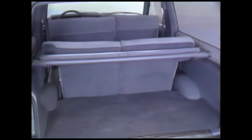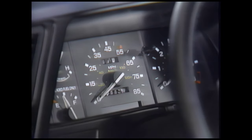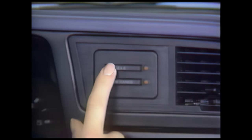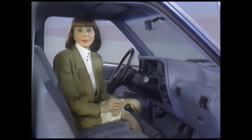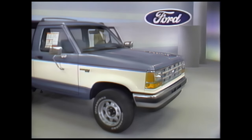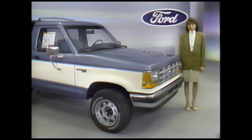A handy feature for carrying long loads is Bronco II's split fold-down rear seat — there's nothing like it for S10 Blazer or Jeep Cherokee. The instrument panel's attractive color-keyed touches are new for the '90 Bronco II XLT and Eddie Bauer models. Touch-drive electric shift is now standard for all Bronco II 4x4s, meaning you can shift into four-wheel drive on the go — convenient, dependable 4x4 performance without an obtrusive transfer case shift lever on the floor and without having to get out to lock the hubs. Manual locking hubs are still available, along with a manual shift transfer case as a credit option.